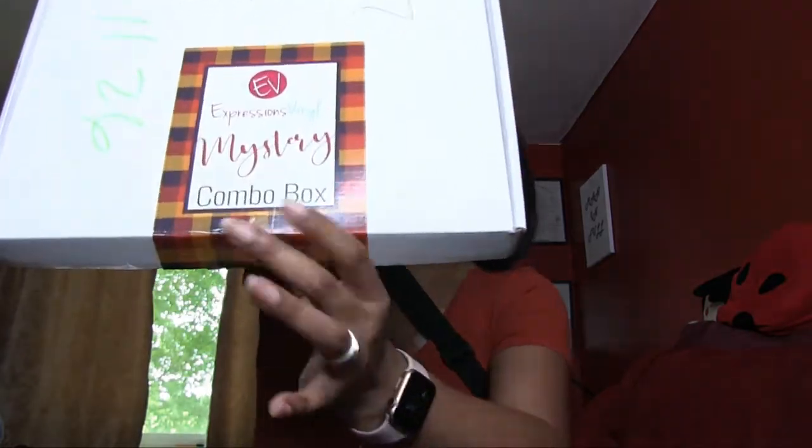So I'm just saying. So here is how the box comes. I'm gonna cover my address so you guys can't be finding me. But this is what the box looks like, and this little sticker that they put on it is actually very telling. I didn't realize it until I opened the box, but this is what it says. And so as you can see, I got the combo box.